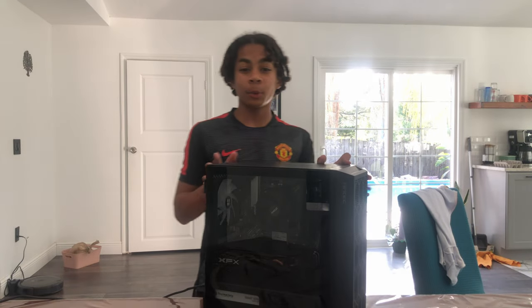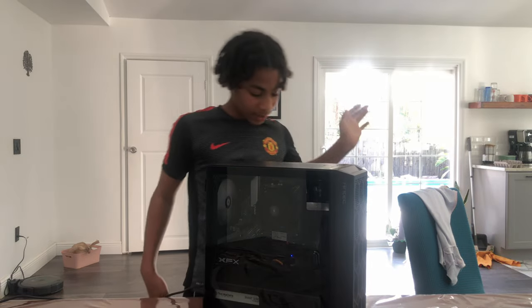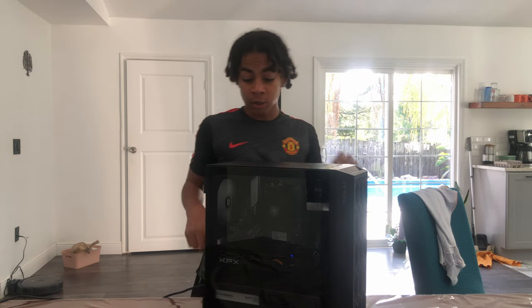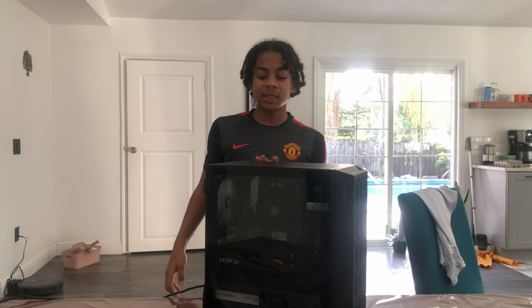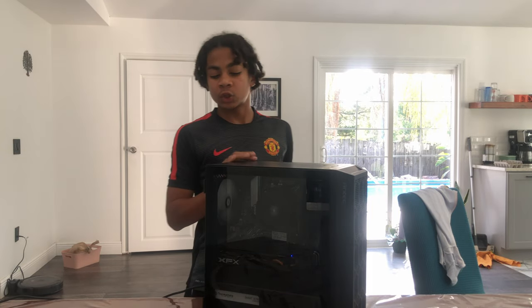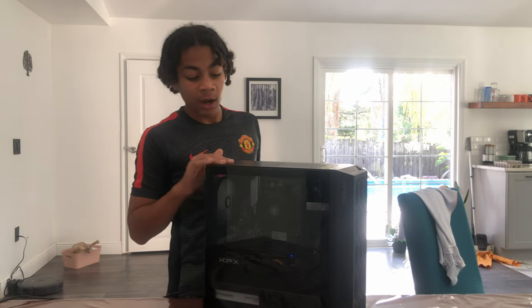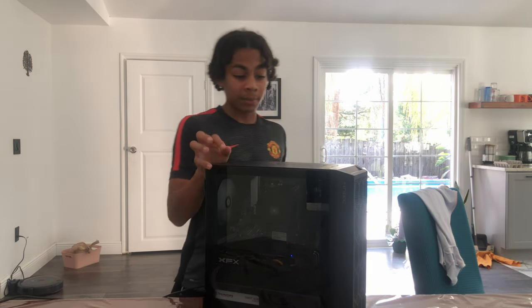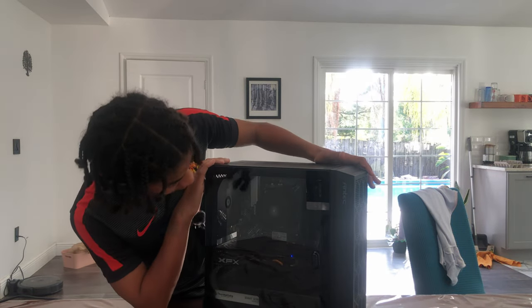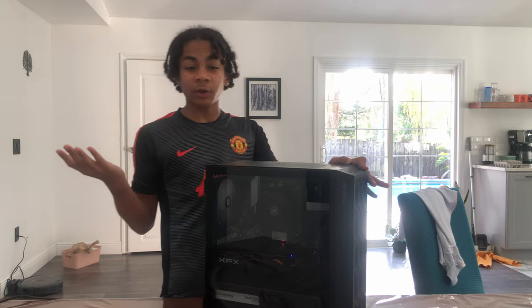So now that the PC build is finished for the very first boot, and there we go. The PC is on. And the only reason why the fans are not on or the LEDs is because I got the wrong fans. So this motherboard is a 4-pin RGB fan header, and these fans have a 3-pin, so it just doesn't fit. But I mean, overall, for $430, this is still a very nice all-black gaming PC. So now we're just gonna have to go see how it performs.